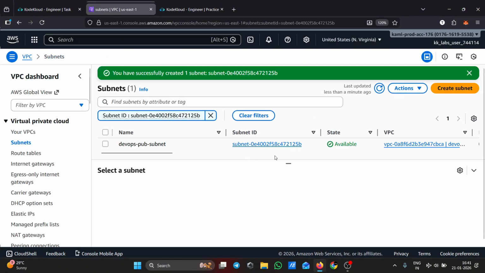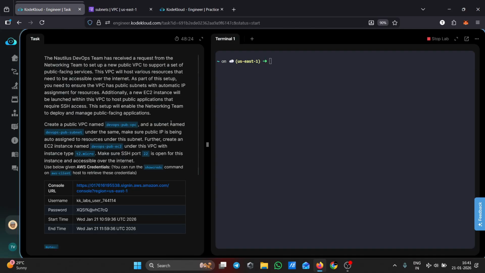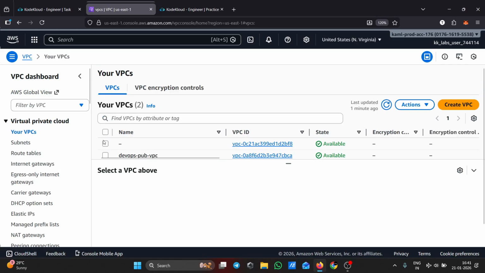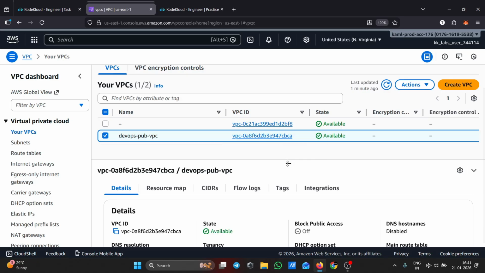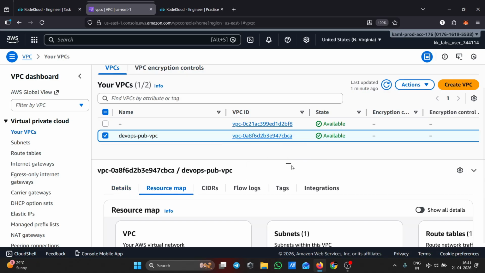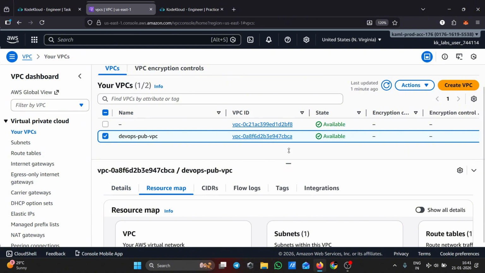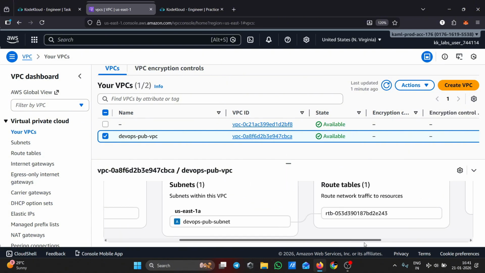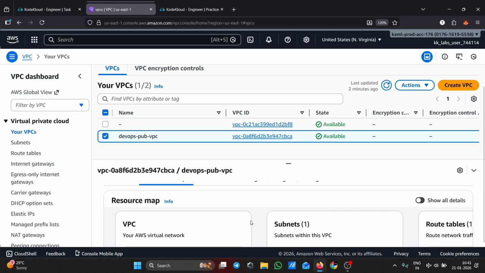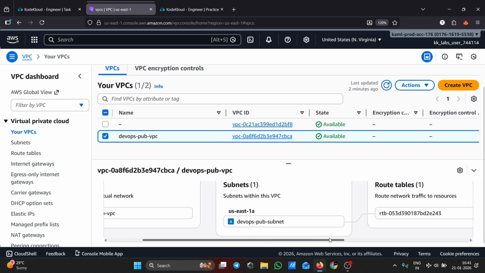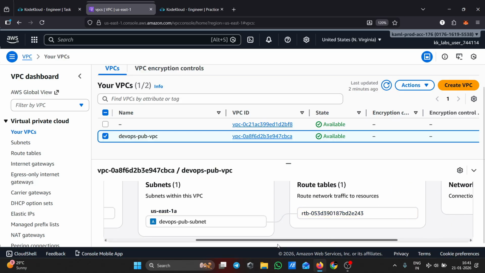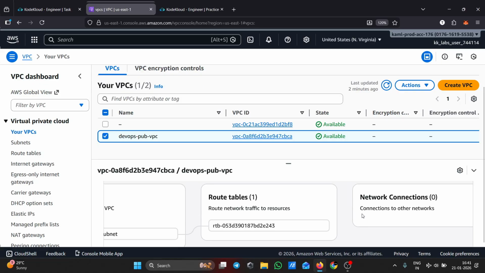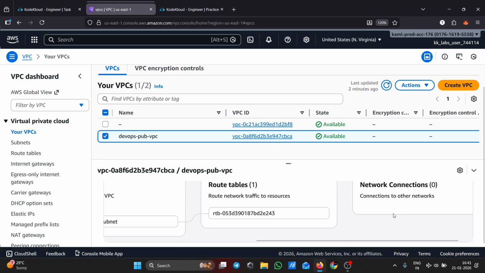The subnet will be created under the VPC that we created before. If you click on your VPCs, select the VPC that we created, and click on the resource map, we can see what we actually created: the VPC and one subnet that is attached to the route table, and there is no internet gateway for this VPC.